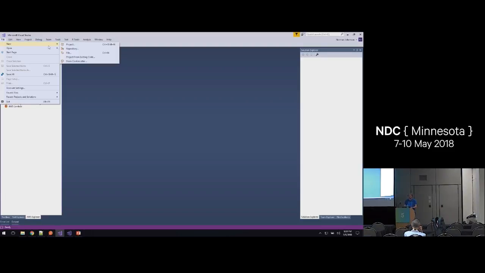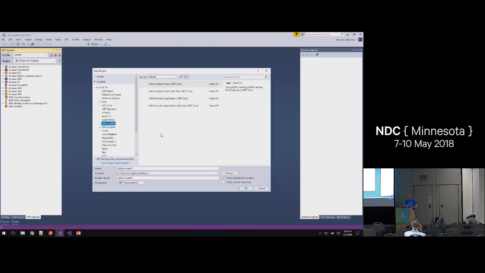Now, to create a project, we just go File, New, Project. Under C#, we have AWS Lambda, where we have really two different project types in here. We have the Lambda project type, which is where you're going to create a single Lambda function and deploy that to Lambda, and then you go configure your event sources for that. We also have the serverless application where you can deploy multiple resources all together. We're going to take a deeper look at that later.